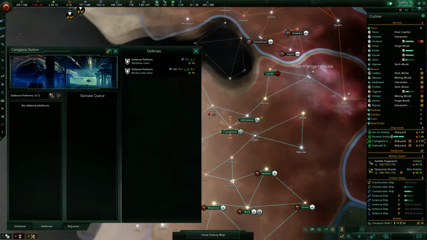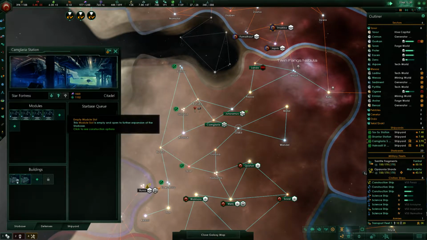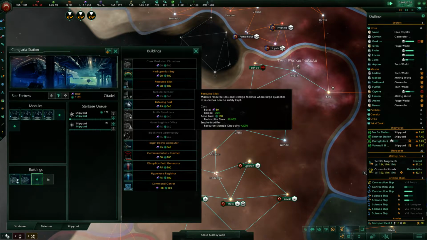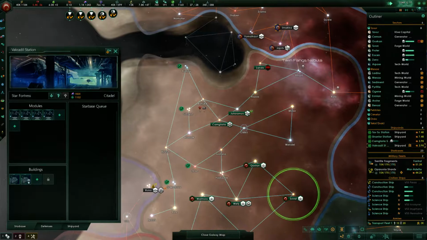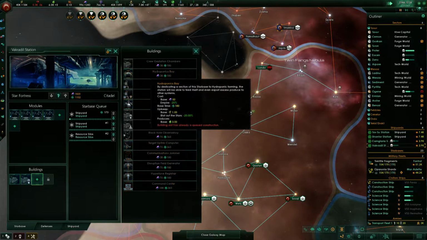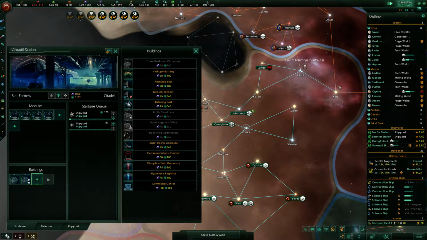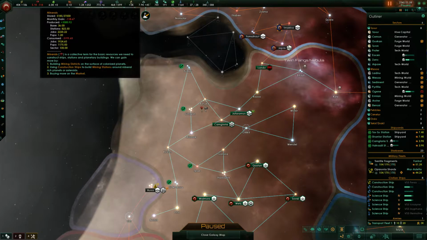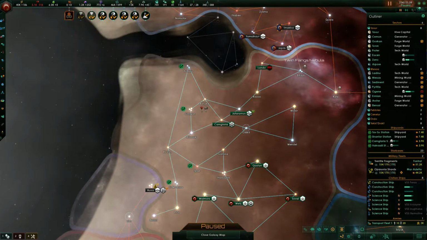Yeah, our growth is pretty freaking insane. Construction complete. Construction complete. Now you can actually build a nebula. Whoa, okay, what is happening now? This just plummeted.